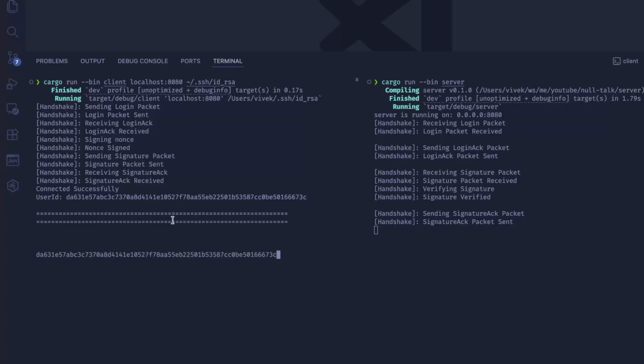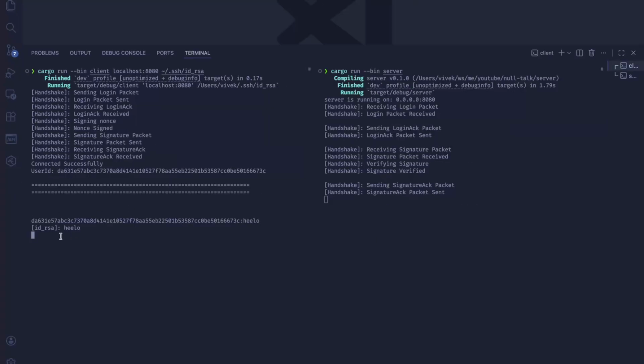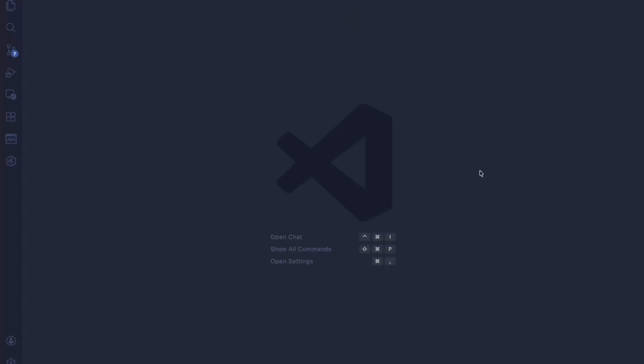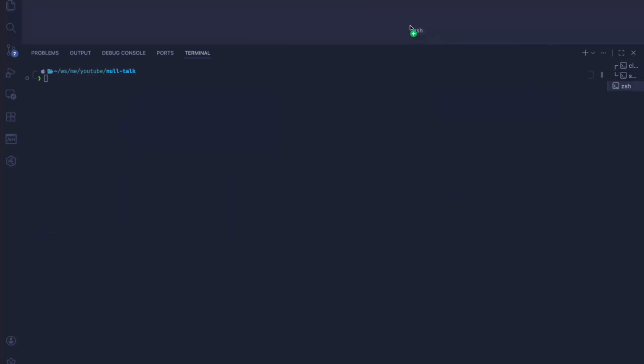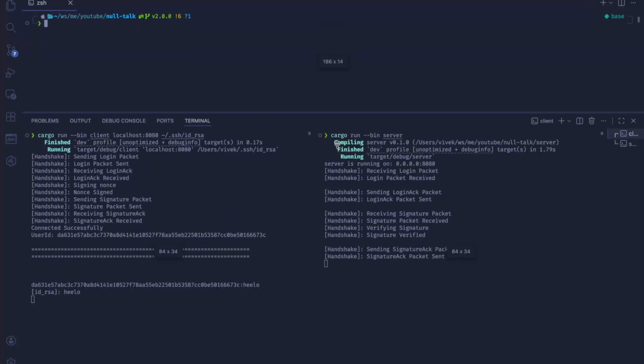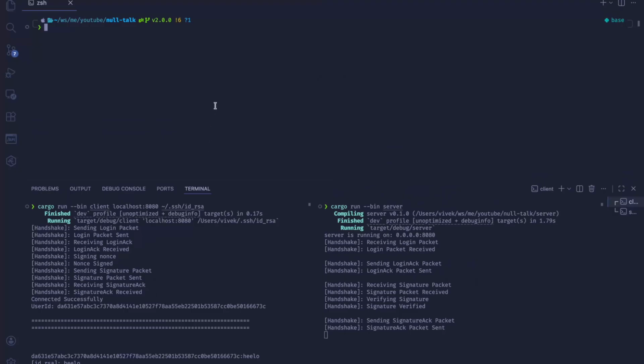So right now the protocol is the same as before. I will use the user ID, try to send the message, and I receive the message. Let's try one thing. If I try to connect one more client, one is already connected.